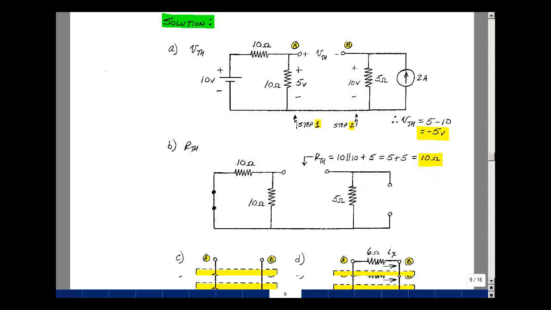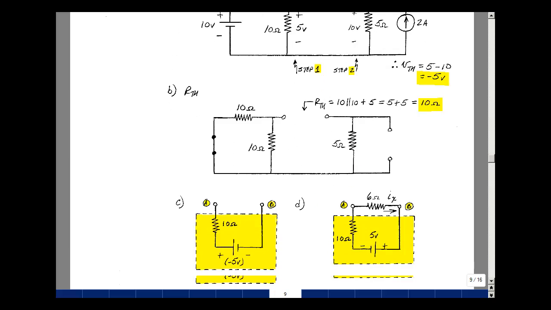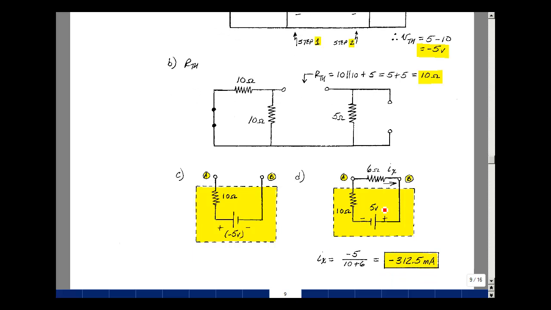So my Thevenin equivalent circuit, with the plus sign of the Thevenin voltage near the terminal A, let's find the voltage from A to B, and the minus nearer at B, and the value would be minus 5 volts, and the Thevenin resistance was 10 ohms. Now if you don't like the minus sign, you could put it the other way, as a plus and minus plus 5. Now the current that flows in this direction is going to be 5 volts divided by 16 ohms.